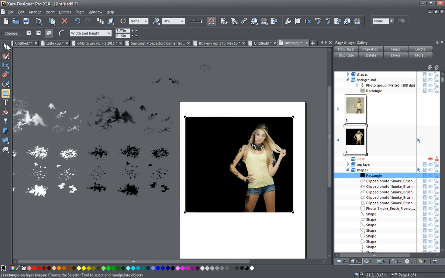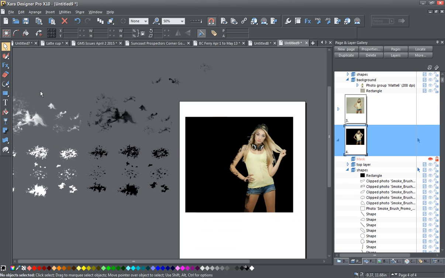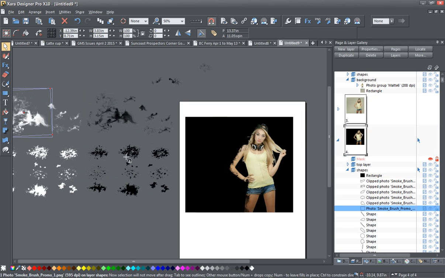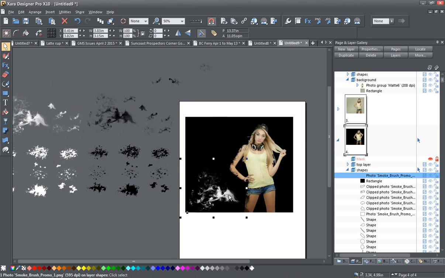Now we're going to pile in some white shapes in order to make the dispersion effect. So I'm just going to right click and drag. I'm going to bring this one in. And I'm going to bring this one in. I'm going to pull this one right in there like that. Yeah, that looks good. You can see that it looks like it's just coming right out of her. And for this, we can even make some of these look just a little bigger.